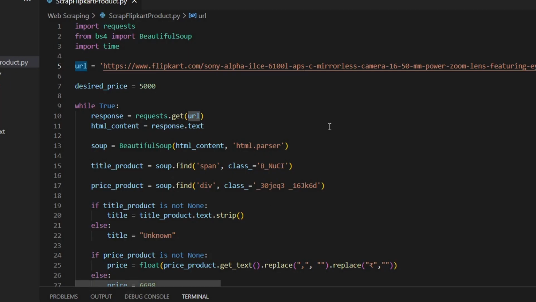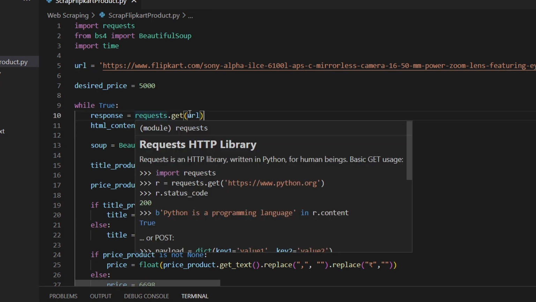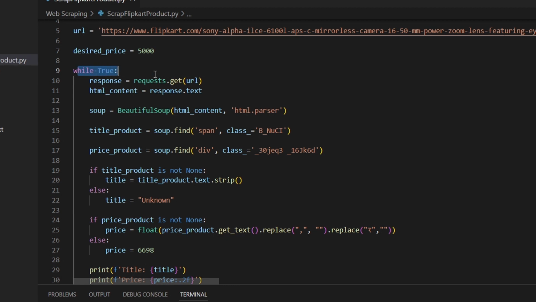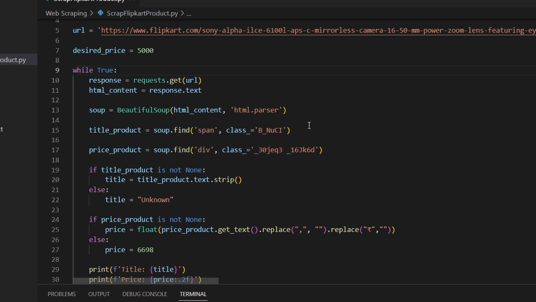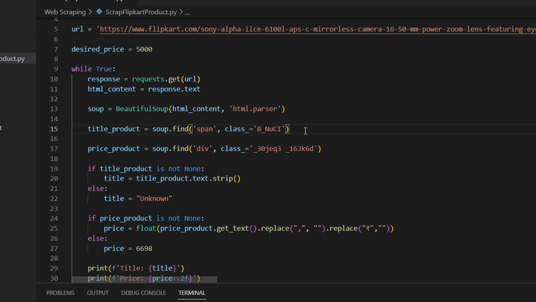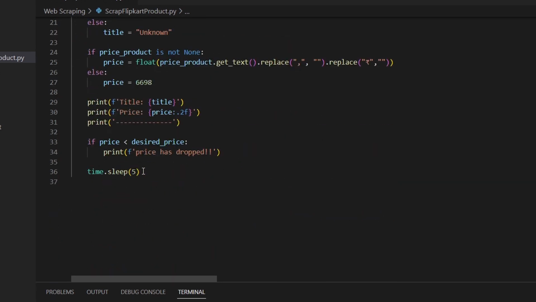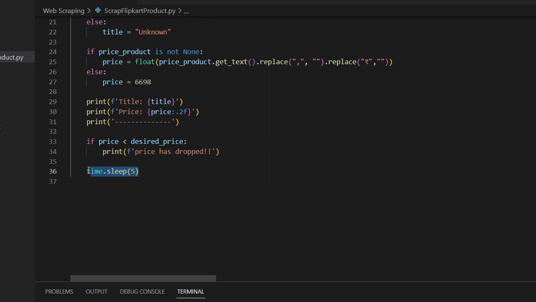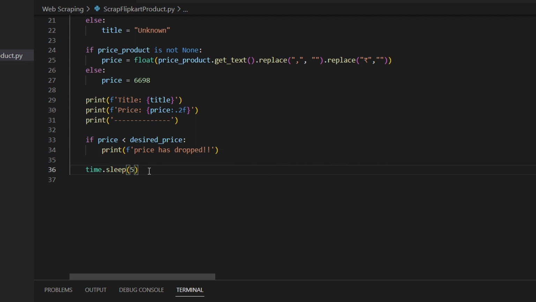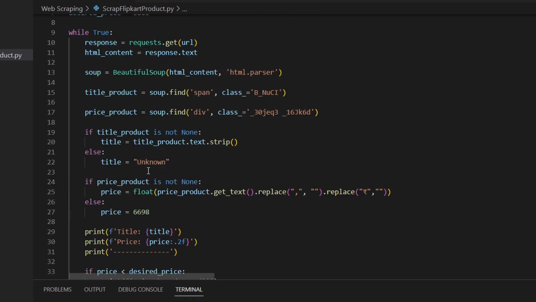So let's get back. All right, so we'll be writing the whole code under a while loop. Why is that? Because we want to run this loop until and unless the price drops. All right, and we'll be taking the time of 5 seconds to check the next value.